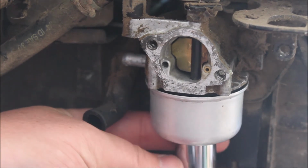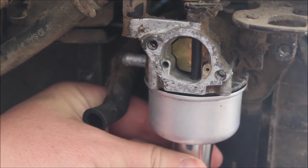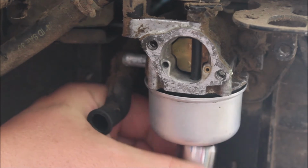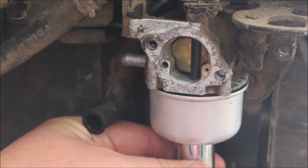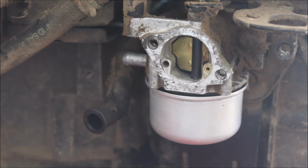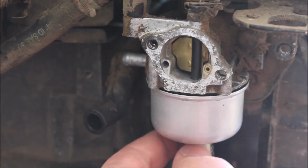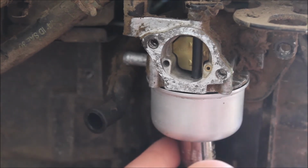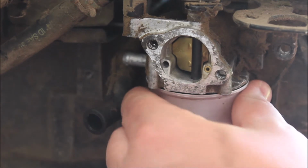Almost all the way tight. Alright, takes a little more. Actually, my wrench isn't reaching up there now. Alright, I had the wrong size, so let's keep at it. Alright. We are nice and tight now.